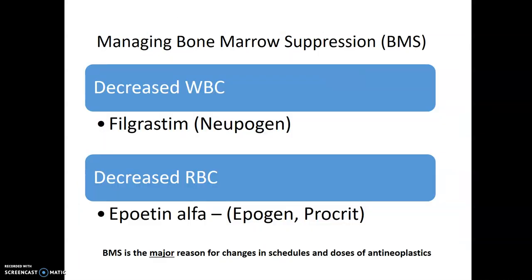Since bone marrow suppression is often dose limiting and neutropenia can put the patient at risk for deadly infections, these agents are given for decreased red blood cell and white blood cell. We have talked about them earlier this semester. The adverse effects of these drugs are bone pain. There are no agents for platelets. Treating bone marrow suppression is found in box 14.5 on page 224. So please review that.